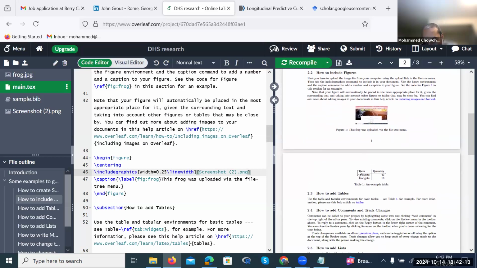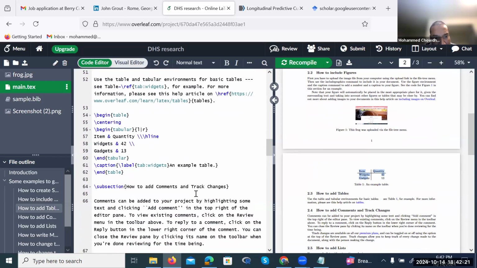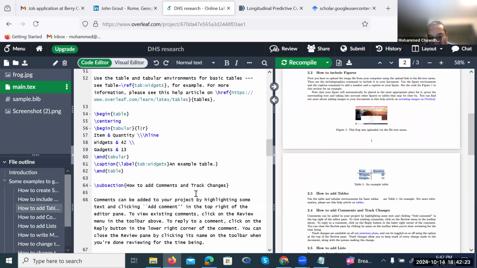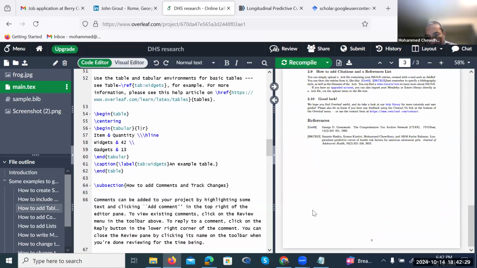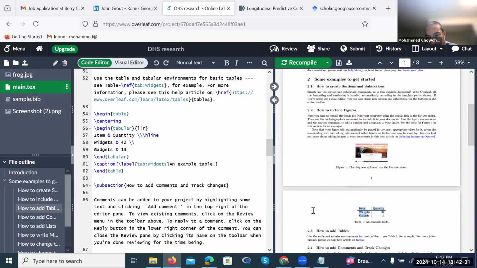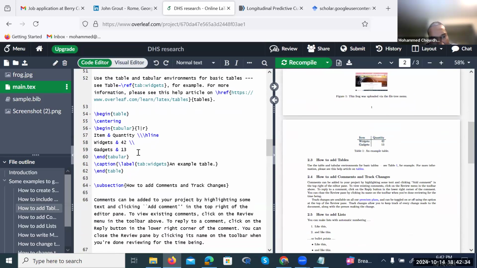Now, they have made a small table. So there is a way to make a very beautiful table. I'm now going to show you how to make the table in here. See, they put here hline. Hline means horizontal line. This is the hline. And see item, under the item, weight gauge and gadget. So these are the two things. Under the quantity 42, 43. So this is the way a table can be made.